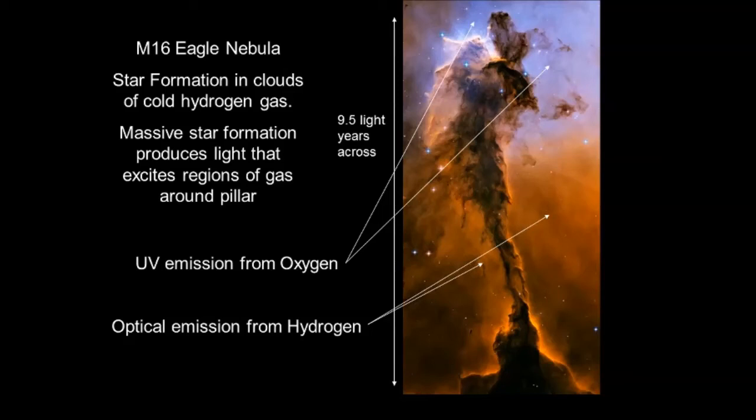Okay, so let me just give you a brief example of some of this stuff here. This is part of the Eagle Nebula. In fact, you've seen pictures like this before. One of the most famous pictures from Hubble is called the Pillars of Creation. It's from the Eagle Nebula. It's these three pillars that rise up. I'll show you that a bit later in the class, not today, but this is just an aspect of the Eagle Nebula.